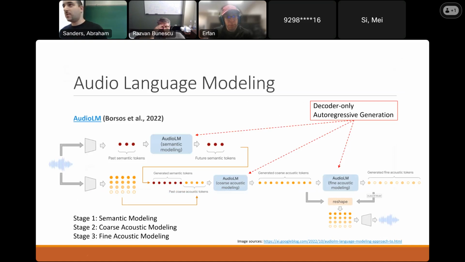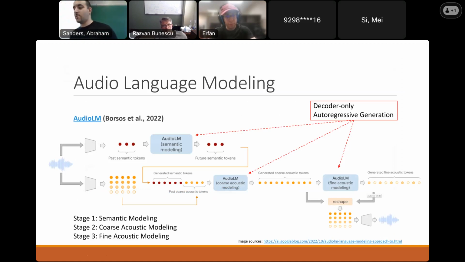The frame rate for semantic tokens is lower than that for acoustic tokens. I forget the exact numbers, but it's definitely lower. So the difference here is that the semantic tokens are more coarse-grained. Like I was just saying, there's a lower frame rate. There are fewer semantic tokens corresponding to a second of audio than acoustic tokens. The semantic audio tokens are meant to capture the meaning of the unit of audio, like what is it that is actually going on in the audio, versus capturing the details of the sound.